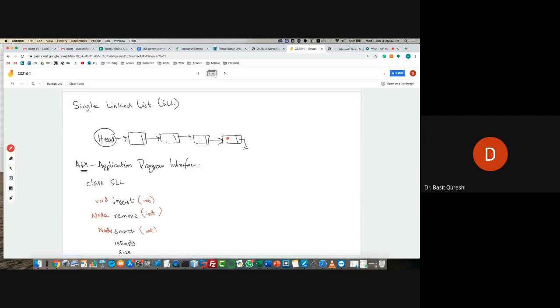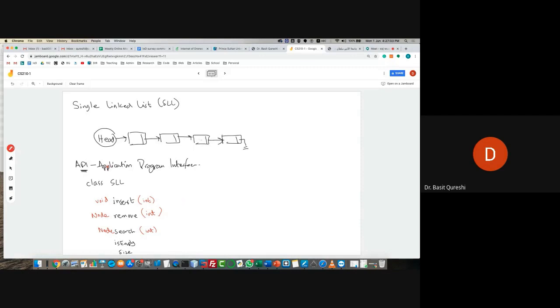Normally you're required to have a unique value. So every student has a unique ID number. It's not possible that two students have the same number. That's why you have a unique number. So I can go and search for information. Whenever I find a node which contains this ID number, I'm going to return the entire node to whoever is asking for this information. So we simply return a node.